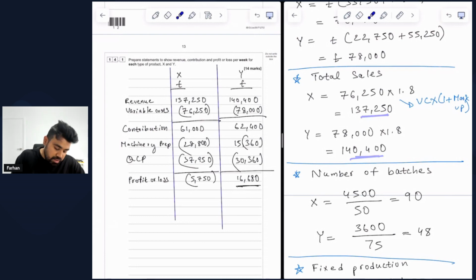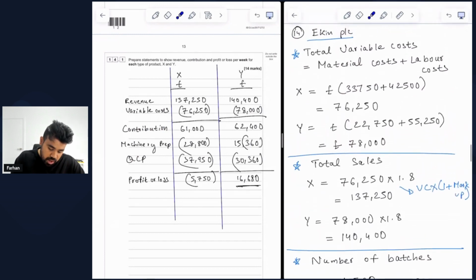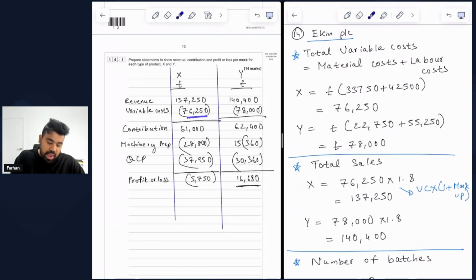Then we're subtracting the variable costs. So we have kept this in brackets to say that we're subtracting this. Total variable costs were calculated by adding both the material and labor costs together. For X, the total variable cost was £76,250, and for Y, it was £78,000, which we have included here.